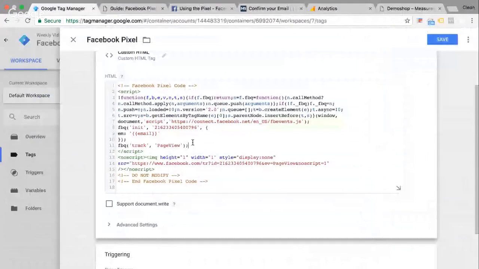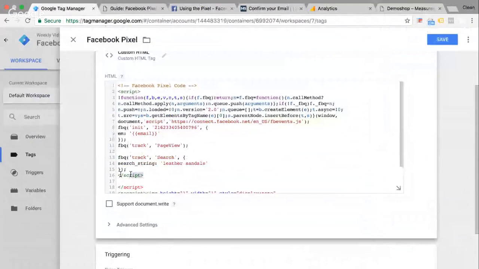Get rid of these script tags. What we see here is that there is already by default one track event in there, and that's the page view track event. So if you just install this code, by default, what will Facebook do? It will track all the page views that happen on your site if you have the all pages trigger attached to this. Now you can activate certain new events within Facebook by adding new events in here.